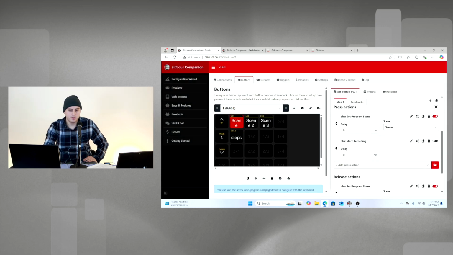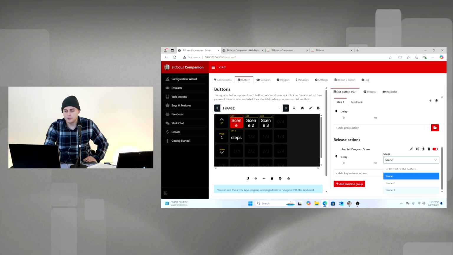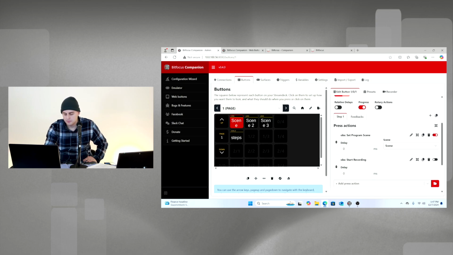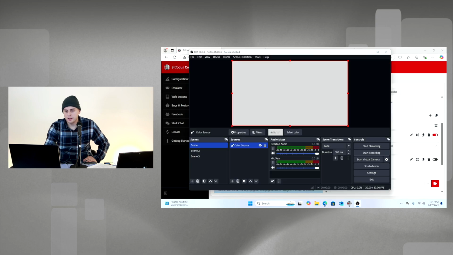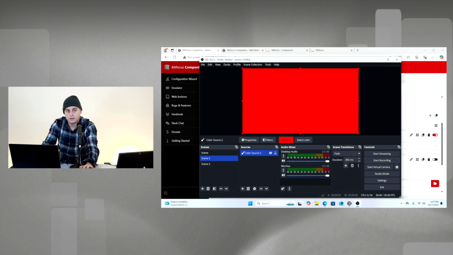Same one under the press actions. And then I am going to set this to scene 3. So I'm going to go to scene 2 to start. Now watch closely.